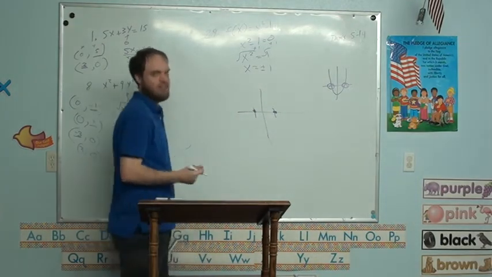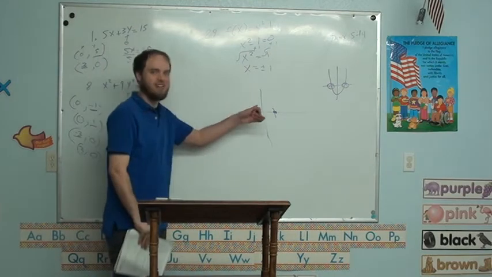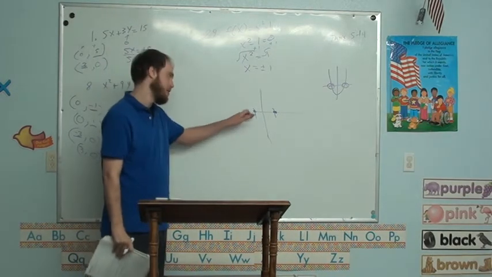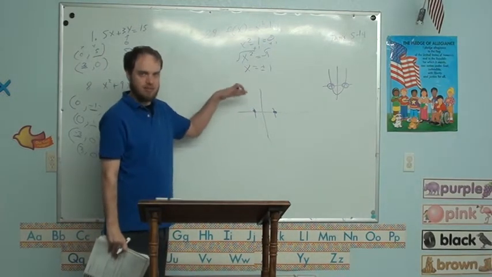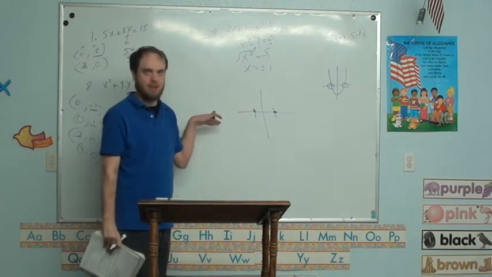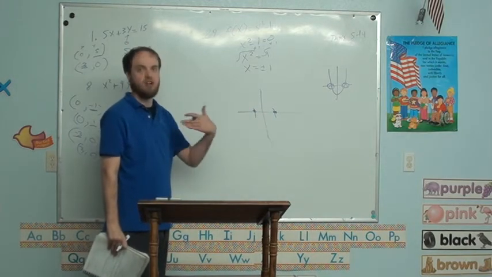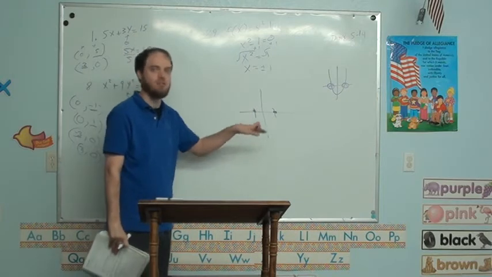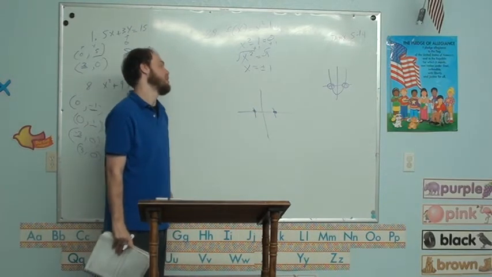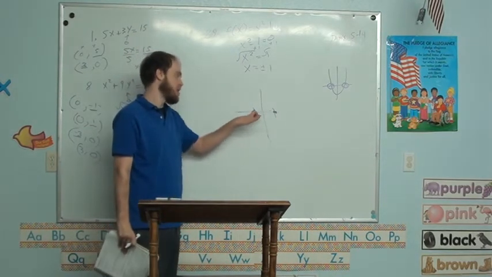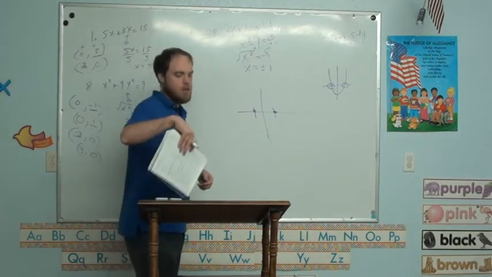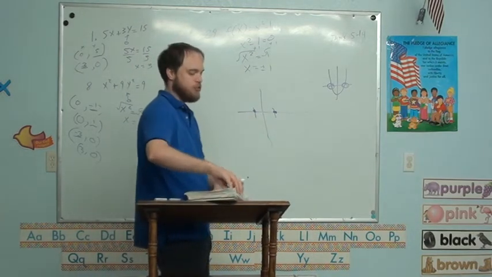And this is the reason they're called zeros, because they cross the x-axis where the y is 0 at these spots. The x-axis is basically a horizontal line. The reason these are called zeros is because this is where our graph crosses that x-axis. And so it crosses at 1 and negative 1. Okay? So that's that first part.